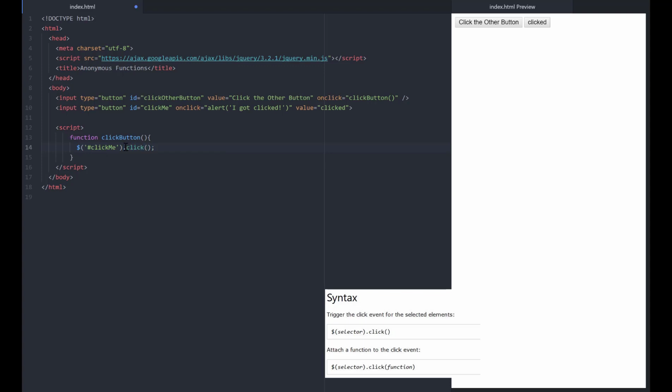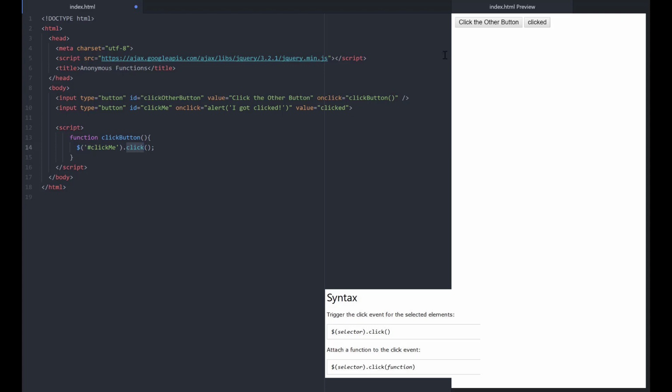This is hard to put your hands around at first because it's such succinct code, but that's the point of jQuery. When we click on this button, it's going to activate this function. That function is going to find the other button that we've ID'd as clickMe, and it's going to click it.